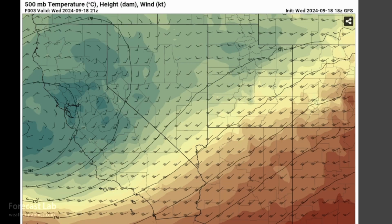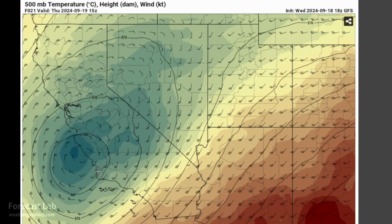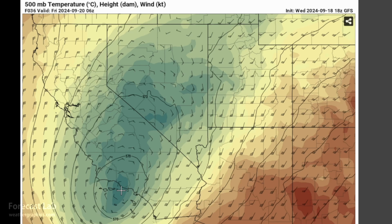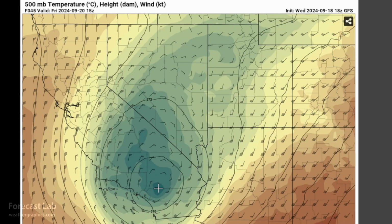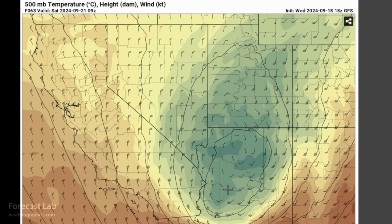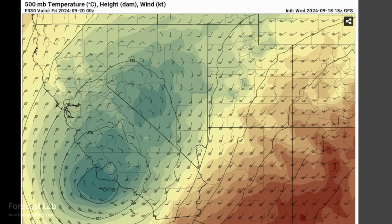We go into tomorrow, and we see the low dropping through San Luis Obispo. This is the first time I've seen this product. The 18Z run, yeah, that tracks right across Los Angeles Friday morning, crossing into the deserts, and then on into Arizona for Saturday. So what's going to happen at peak heating on Thursday? Well, the low is going to be moving onshore into the coastal range, so we could see some potent cold core convection across the mountains there.